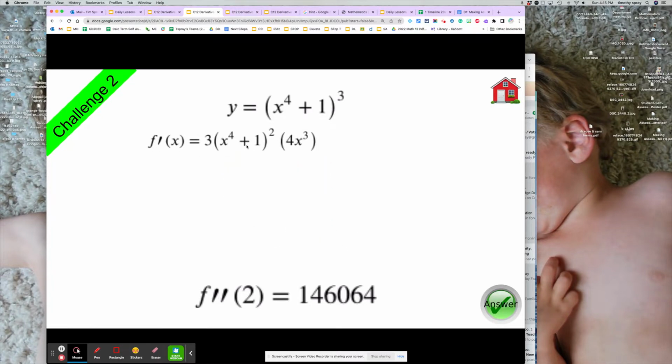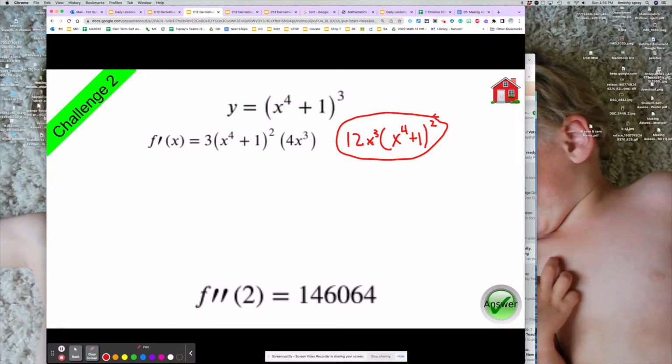So first derivative, pretty straightforward. We're going to use the chain rule. So the 3 comes down, multiplied by the internal term to the power 2, and then the derivative of the internal piece is 4x cubed. I am going to sort of collect like terms here. Not like terms. I'm going to put the monomials up at the front, so we're going to have it like this. This is just good habit always to do that. And now what we're going to do is we're going to say we need to take the derivative of this guy.